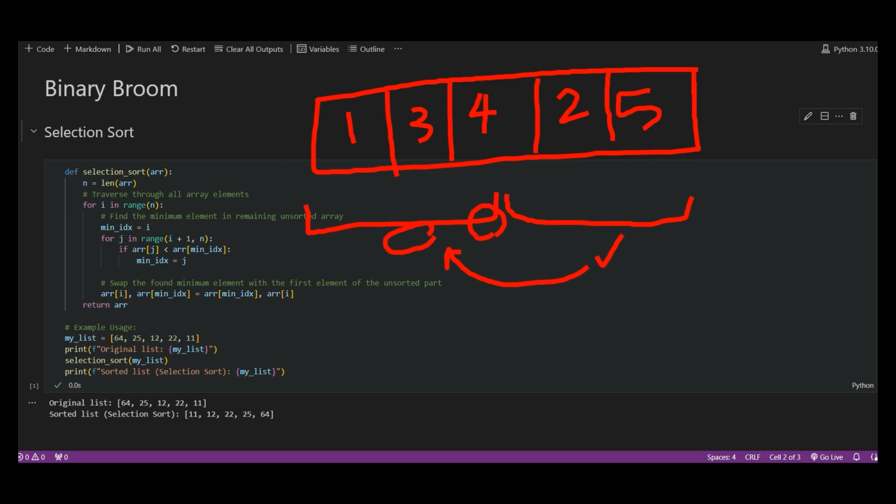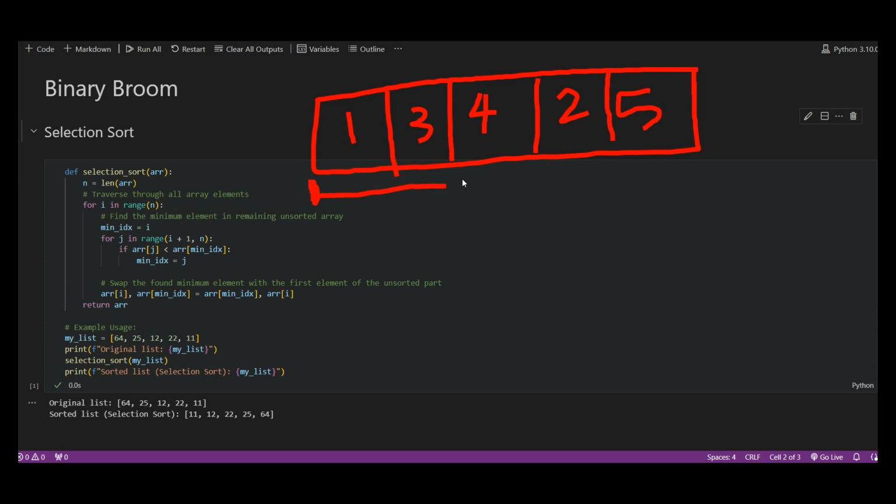So let me show you an example. For example, when we are starting to sort this list, we look for the minimum. At first we don't have any sorted list, so the whole list is unsorted.